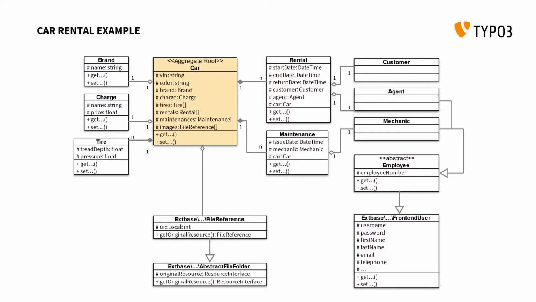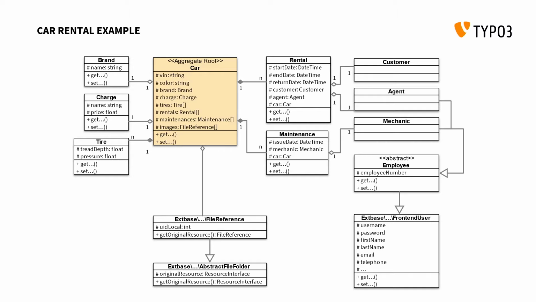Here there's the aggregate root part. Aggregate root basically means that you have one central object that you have to access in order to retrieve, for instance, the rentals or the maintenance part. You cannot directly retrieve the maintenance part. If you were able to do that, that would be an aggregate root as well. If you're using the query builder, you have that check mark where you can select that it's an aggregate root. So here we have one central entry point in order to retrieve all the data.